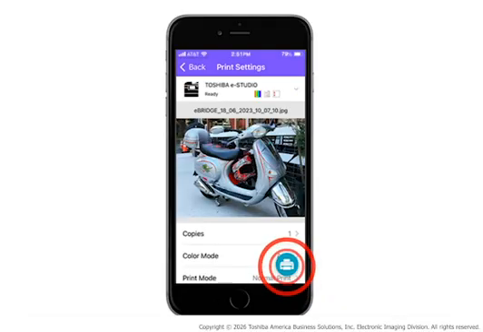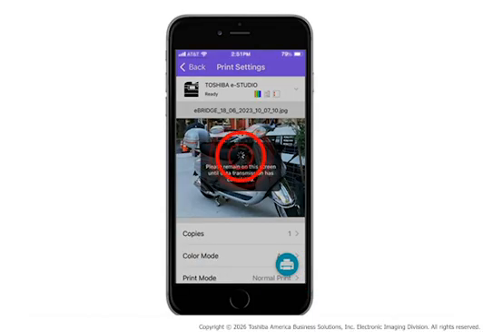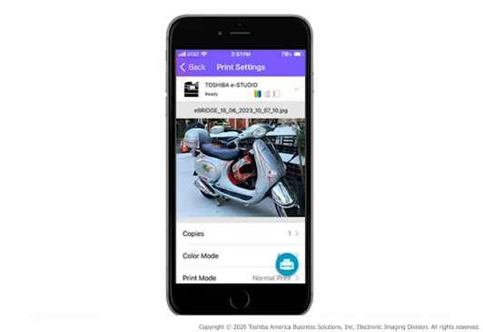Make any desired print setting changes and then tap the printer icon in the lower right corner. Your print job will be sent to the Toshiba system via Wi-Fi. Please remain on this screen until the data transmission has been completed, and then retrieve your print document. Tap back at the top left of the screen to return to the main menu.